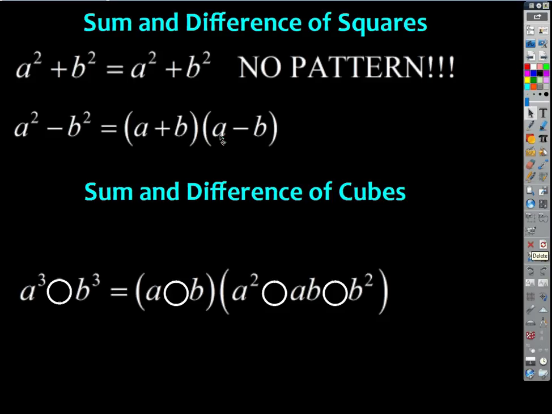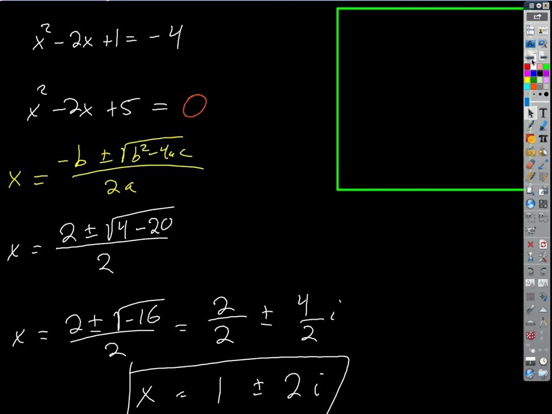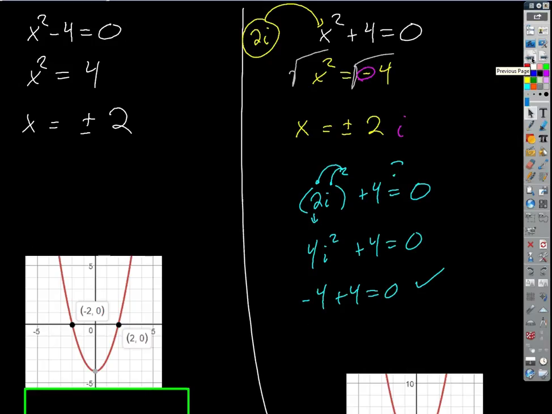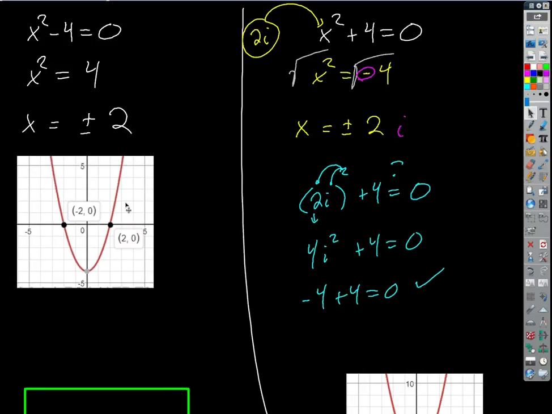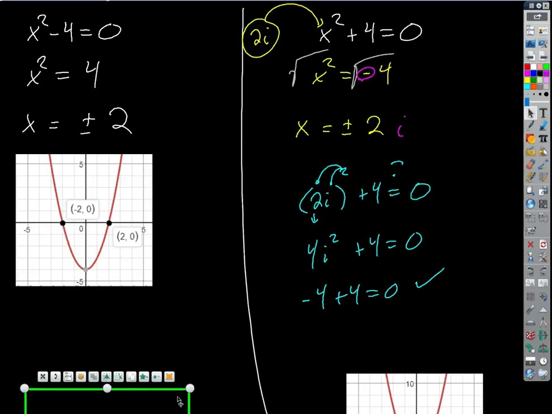Let's go back and look, for example, at this earlier one that we did by isolating x. So let's take this guy, x squared minus 4, right? If we take x squared minus 4 and we apply that factoring pattern, we should get the same answers. We should get plus 2 and minus 2. So let's show that we do.